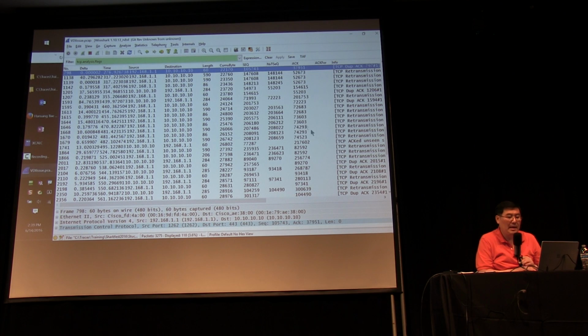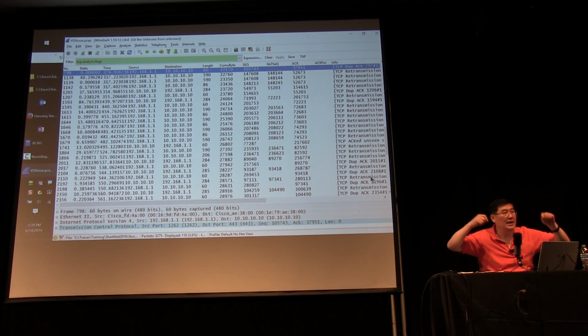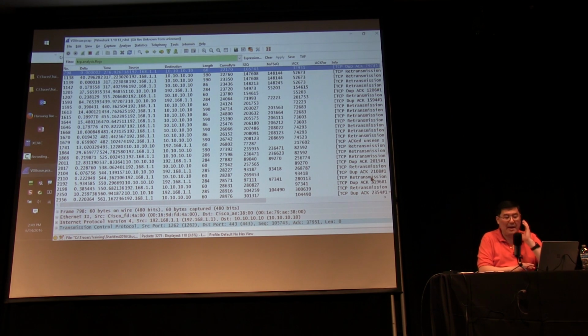Okay. Now, the first thing you should do, and I think Jasper has a session on this, when you see this many retransmissions is to rule out stupid mistakes. Like you capture the VLAN, so you capture it coming in and going out. Okay? If you capture the whole VLAN, you'll capture it as it enters the VLAN and as it exits the VLAN. You end up with the same packet twice, and so you have a fake retransmission, right? Wireshark thinks it's 2 packets. You just happened to capture it twice.